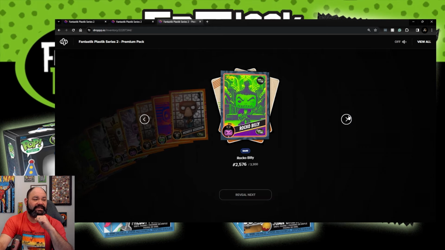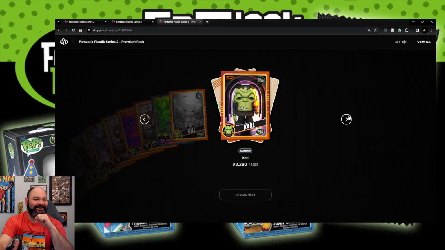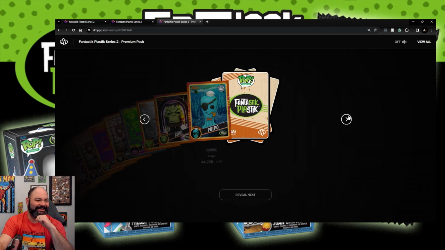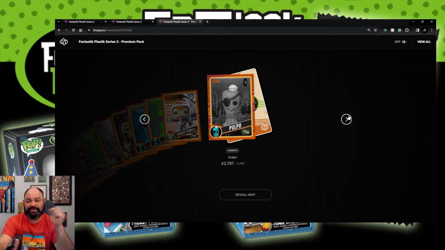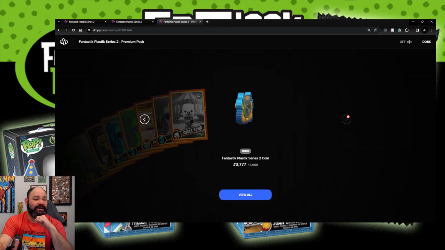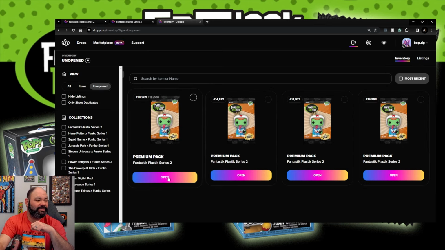A common Monkey Assassin, a rare Rocco Billy, a Gil, I've got Gil, Carl Common, Pulpo, that's a cool one, Pulpo Uncommon, Common Freddy Funko as Carlos, Common Pulpo, now that's different from the other one because that one's black and white, and we got a Common Sugar Bomb. And we've got the Fantastik Plastik Series 2 coin with El Diablo himself on it. That's a sick coin, guys. Sick coin. All right. Pack 2.